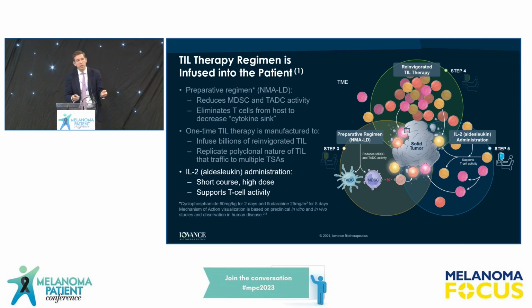Typically, it depends on the trial, but it's almost always the same type of chemotherapy, 2 drugs, and you have it for roughly 4 days, and you have that a week before you're due to have the TILs. And the idea is by the day you have the TILs, you've got rid of those circulating immune cells. They're all dipped down pretty much to 0, and then you're ready to come in with the bag of cells.